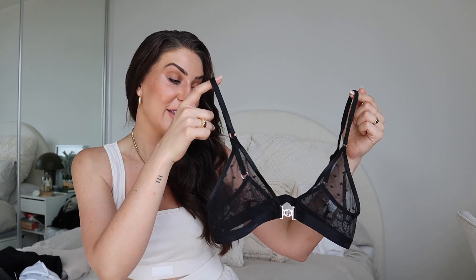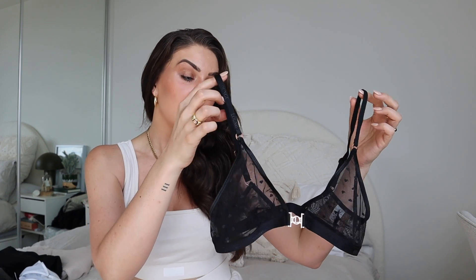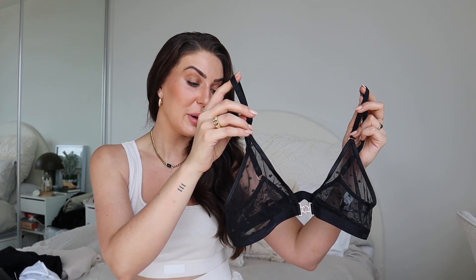This is just such a beautiful set — so for the ladies, if you want a beautiful comfy seam-free set, this is it. And if you're a guy looking for something beautiful for your partner for Christmas, that would be such a sexy lingerie set as well. Moving on to the Mesh Love Heart Triangle Bralette — I think this is the most beautiful bralette I have ever seen. It has so many gorgeous details and is just so delicate and beautiful looking. I got my set in a size medium and it fits really really well.